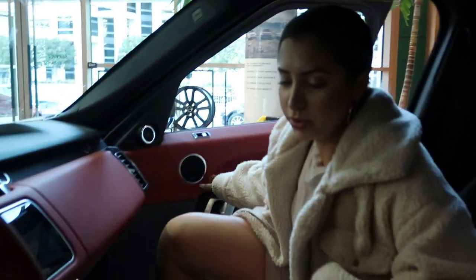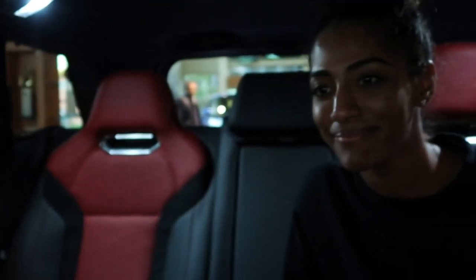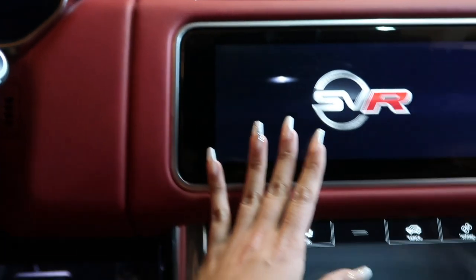All right, it's unlocked. Oh my gosh, yes, the smell of a new car is just the best. Wow. This is so beautiful. Oh my goodness. How classy and sexy. This is gorgeous. Oh, I love this car so much. I'm just gonna live in here. I'm just gonna sleep in here. I'm gonna do everything in here. Oh my god, look at this. This has a sunroof too. They have a whole sunroof. Yo, I love the way it smells in here. The new car smell. It does look so sleek.